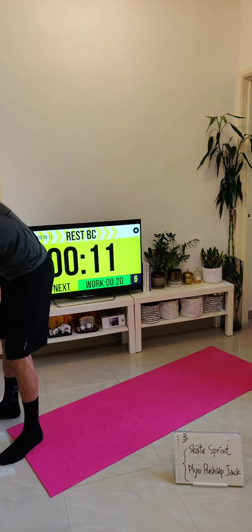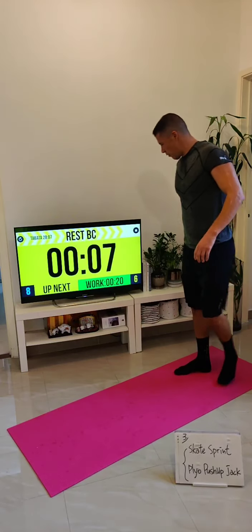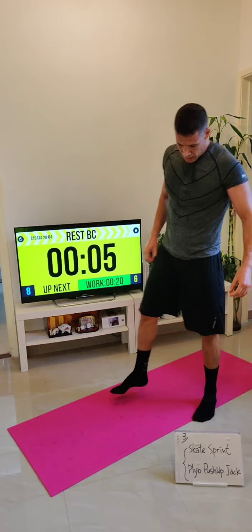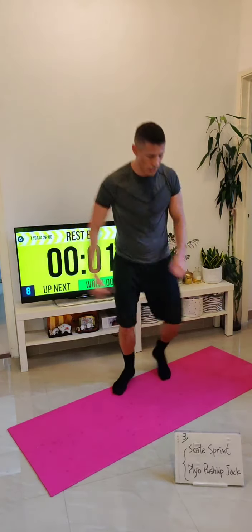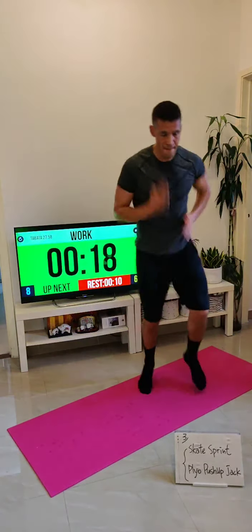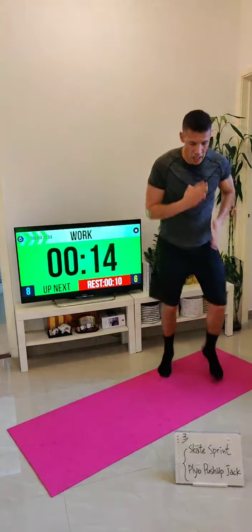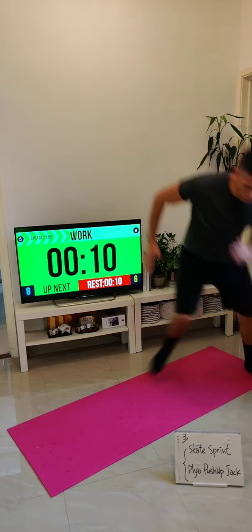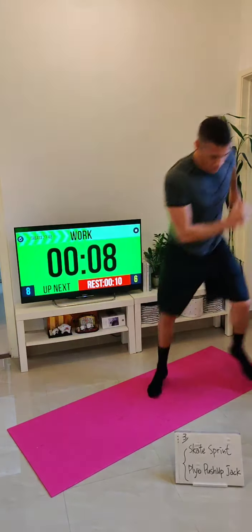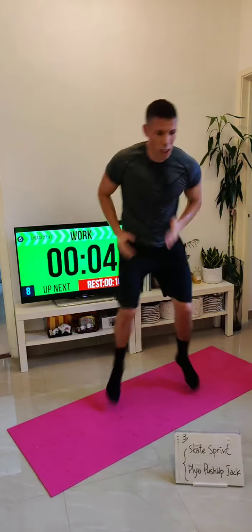It means we work hard and we are on the right way. 5 seconds. Skate sprint, here we go. Bend your knees, shift your body side to side on the sprint, use your arms to generate more speed, single squat leg.